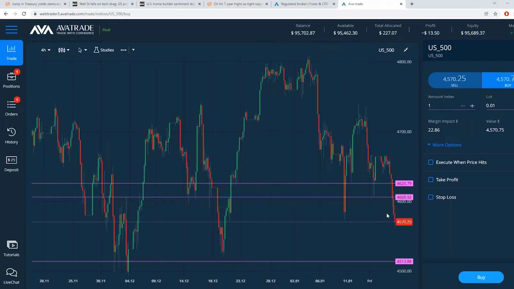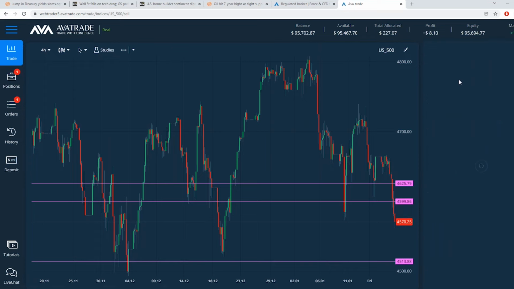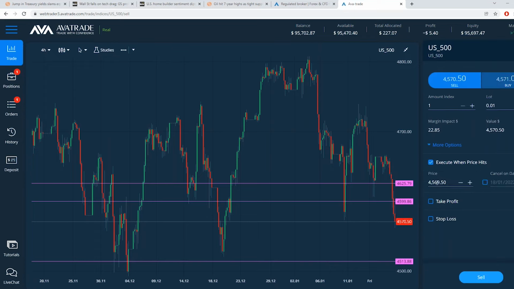So if you're into wanting to short this, but you don't like the price, you could say, okay, I'll put a pending order that if this pulls back up to this old support level that got broken here, maybe this is the price where I would sell from. And so just below that would be 4,600. Okay, maybe 45.99 might be a spot where you'd say, okay, this could pull back up near 4,600, near this old support level, and just before that I could sell. So then you could do a pending order to sell it, meaning execute the sell position when price hits, and you could say if it hits up here at 45.99.